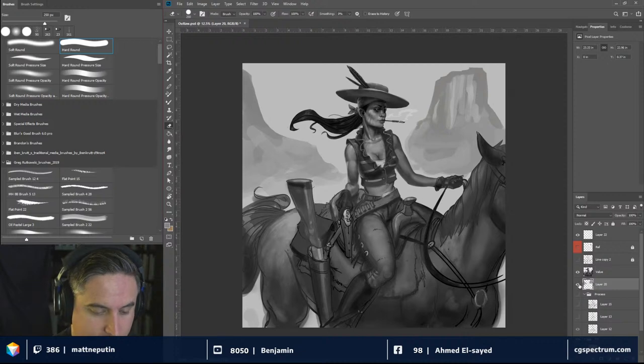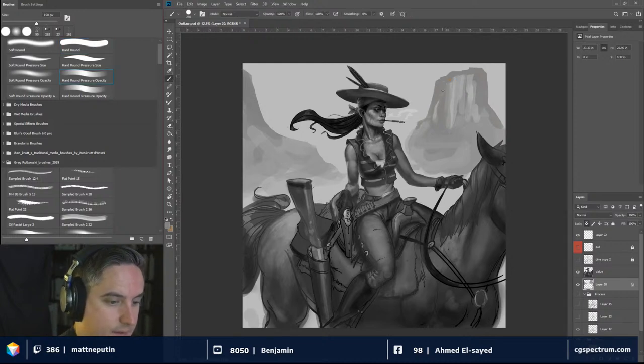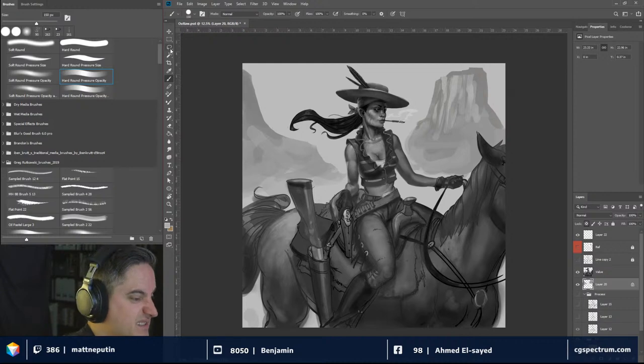Okay. So I've kind of isolated those for now. I'm just going to go with the alpha lock and then start kind of painting in there with that hard brush again. By putting strokes over top of other strokes, I can create some striations in the stone, right? One of the things I can do even within this is make a selection and then run some value through that. With a combination of those striations, we get something that starts to feel a little bit more rigid, rocky, maybe, right?